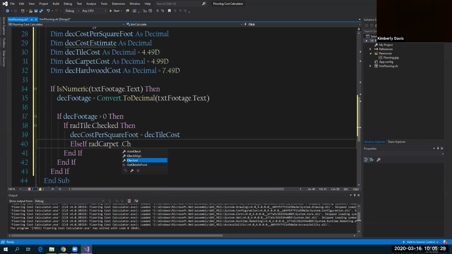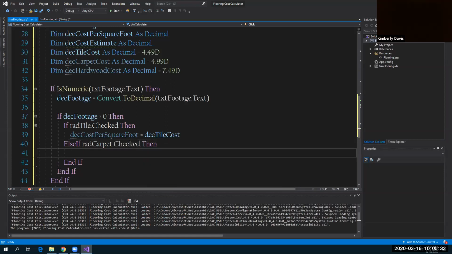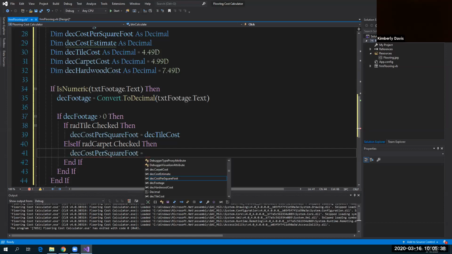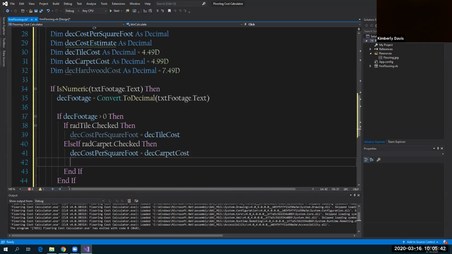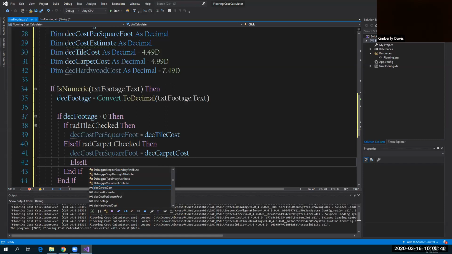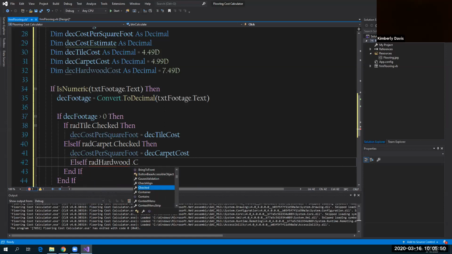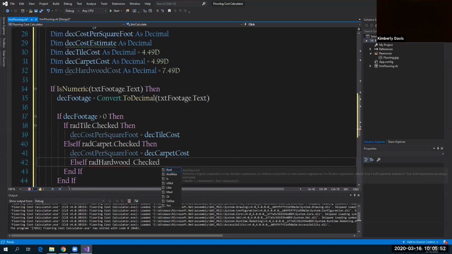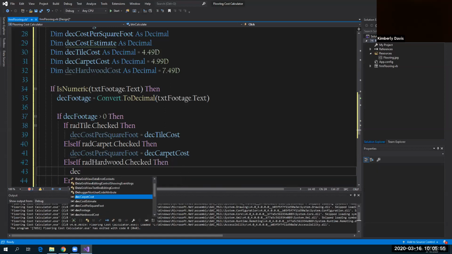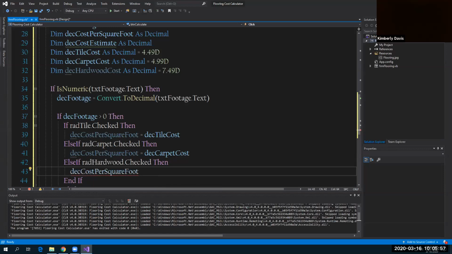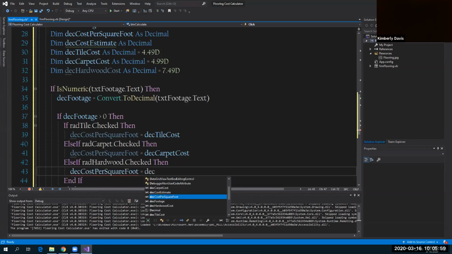If they did, then we're going to update the cost per foot to the carpet cost. And then we're going to have one other test, else if, and we're going to check to see if they selected hardwood. If that is in fact checked, then we're going to update the cost per square foot to whatever the hardwood cost is.